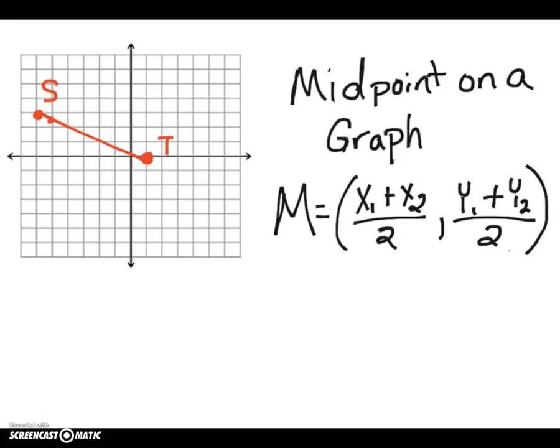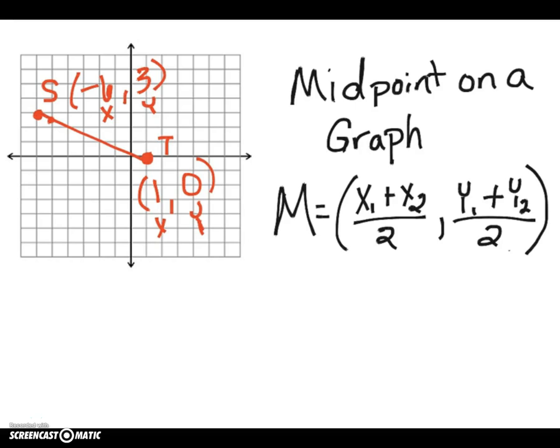So I've set us up an example here, and we're first going to identify the coordinates. If we count these, you'll see that S is at coordinate (-6, 3), and T is at coordinate (1, 0). Okay? And we can label these. We already know they're going to have an x coordinate and a y coordinate. This is going to have an x coordinate and a y coordinate, and those are always alphabetical. That'll help you remember which one goes first and which one goes second.